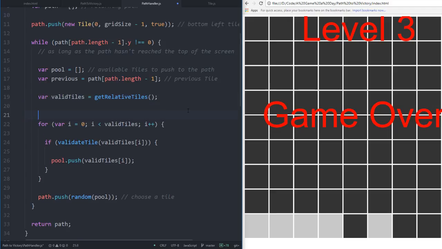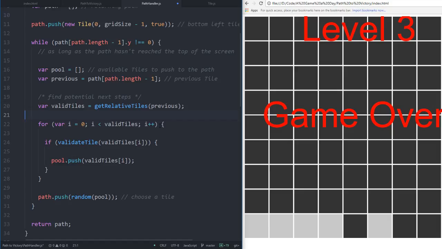So here, what are we doing? Okay, I need to do previous. There we go. Cool. So here we find potential next steps.